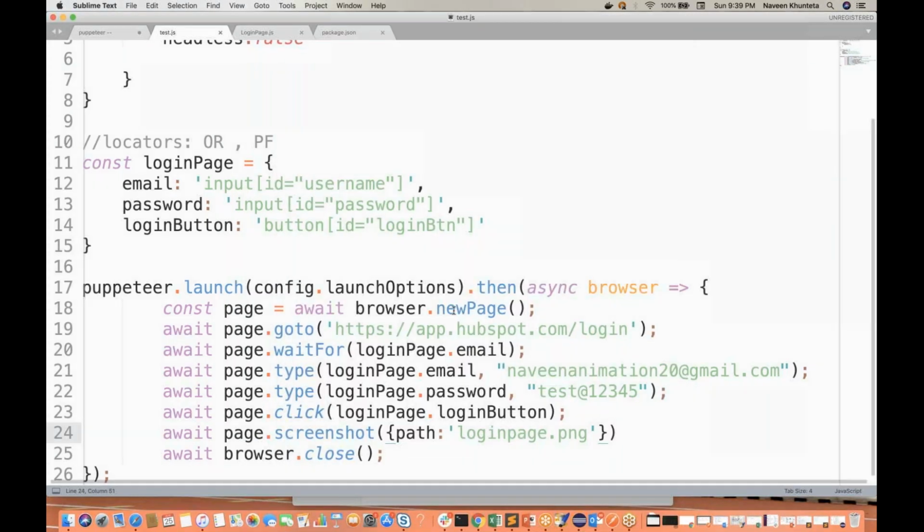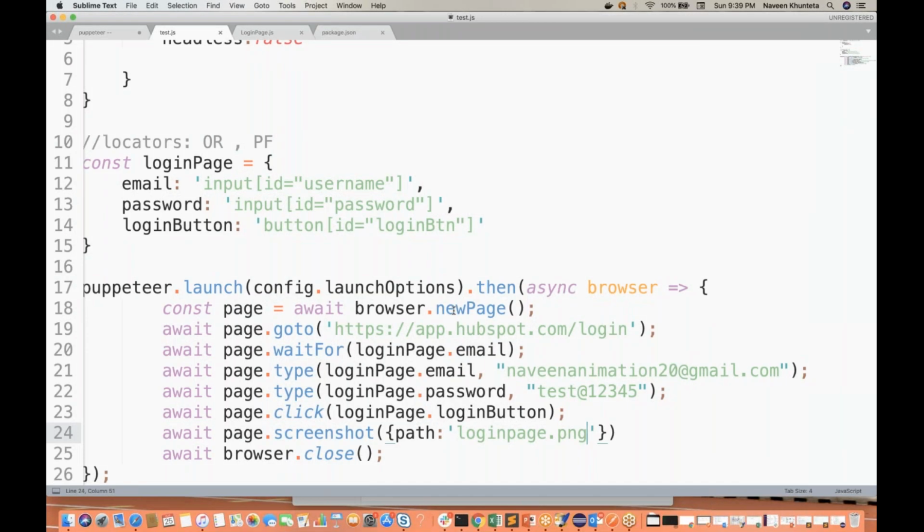If you want to take a full page screenshot, that option is also there. You simply write this path, and then a comma. One attribute is there, fullPage attribute, colon, it should be true, right? And then you run it again.